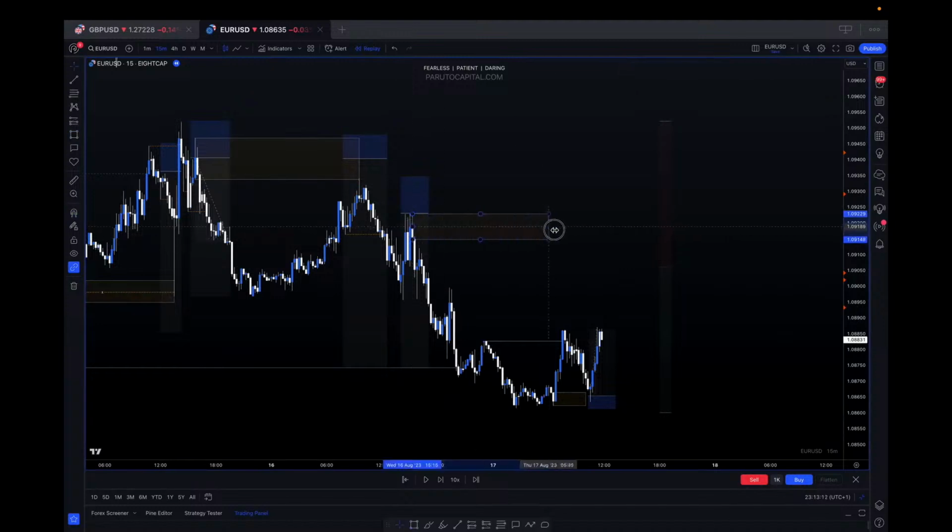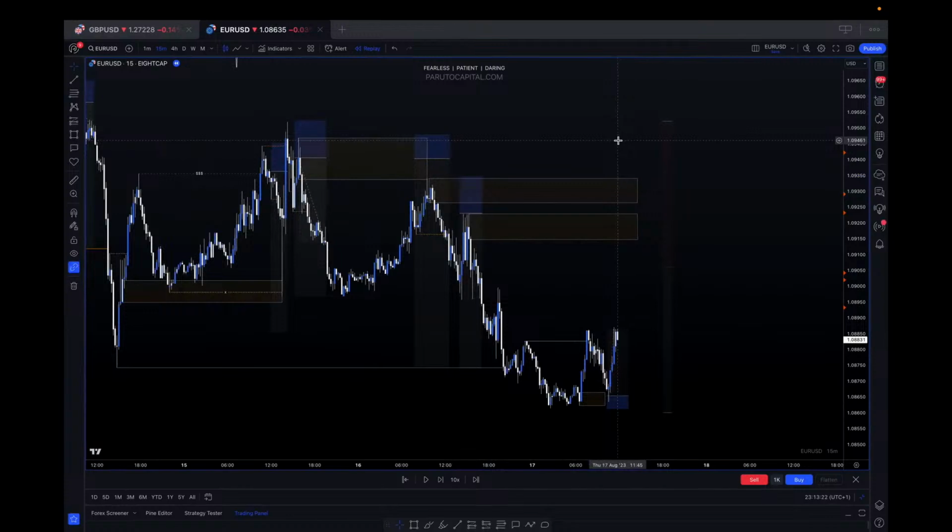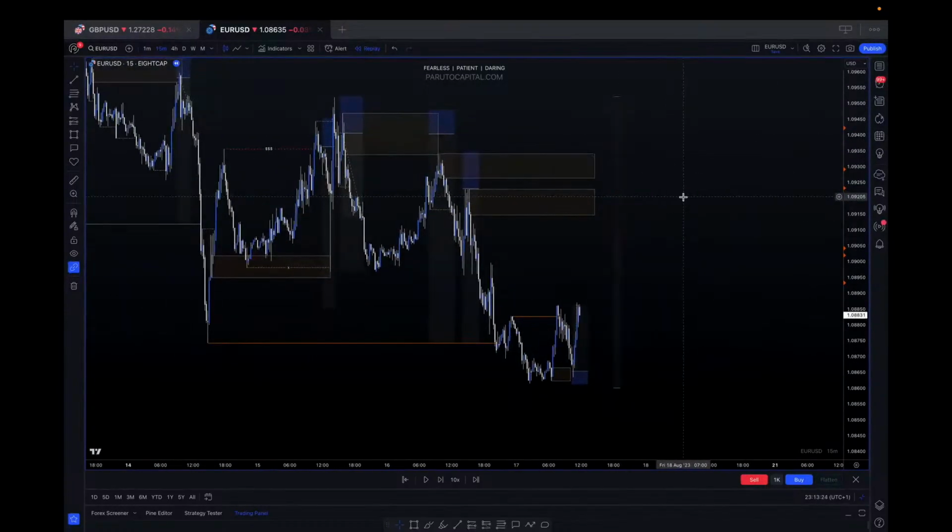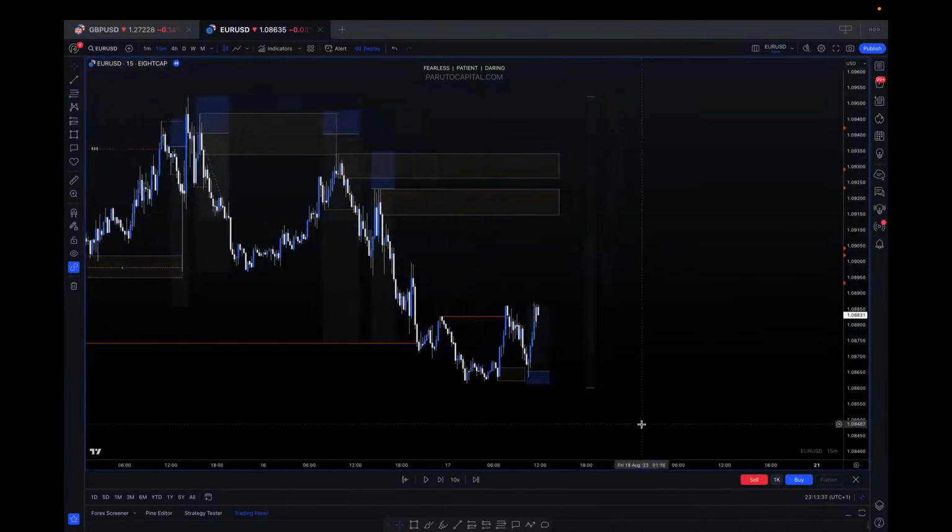So by now we have all of these areas that are likely areas for price to react to. So let's draw that out. Now this candle. So these are likely areas for price to react to. And now what do we need to do? We know that when price comes into this area, because this is a counter trend, the pro trend is to sell. So these are the possible areas for price to tap into and we get that sell. So what do we now do? We now put our entries around here.